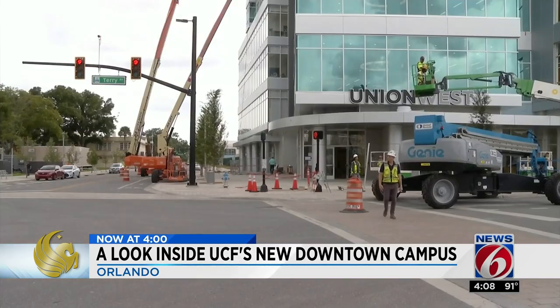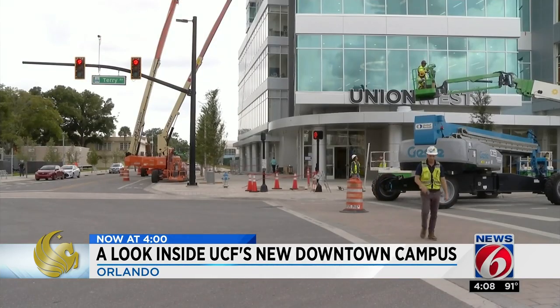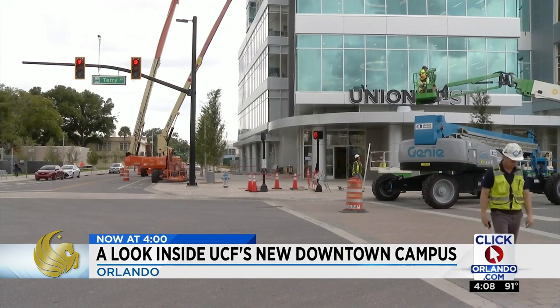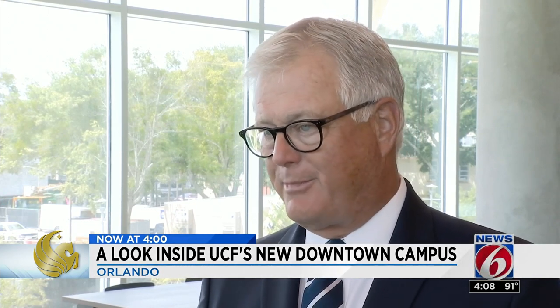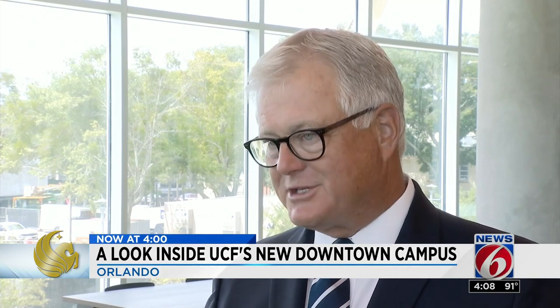When you actually place a campus within walking distance of all kinds of internship opportunities or research collaborations for our faculty, it changes the dynamic. What's unique about this campus is its proximity to the business community. I just met a student upstairs who's a second year student in culinary in the Walt Disney Center for Culinary Arts and Hospitality. He's already secured a job one block from here at Marriott. That's exactly what this is designed to do.